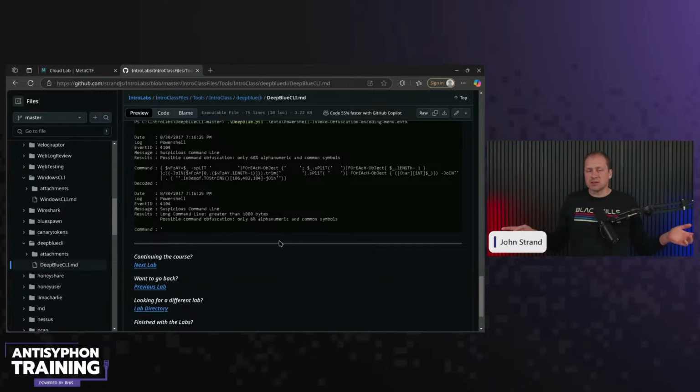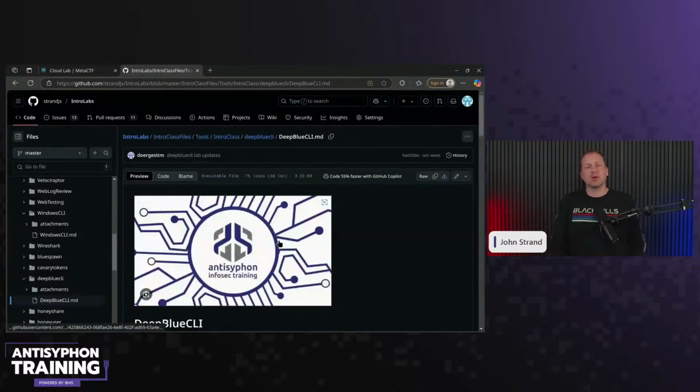Now, for this particular lab, I'm going to give us about 15 minutes. This is a pretty quick lab. You're literally copying and pasting and running commands, and just getting Deep Blue CLI started and getting the VM set up takes the longest. So let's set the timer and we will resume at 20 after. 15 minutes for this one, and then we'll walk through what we did in the lab. I'll see you in 15 minutes.